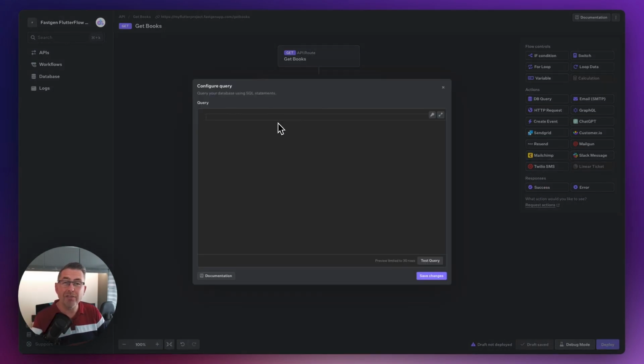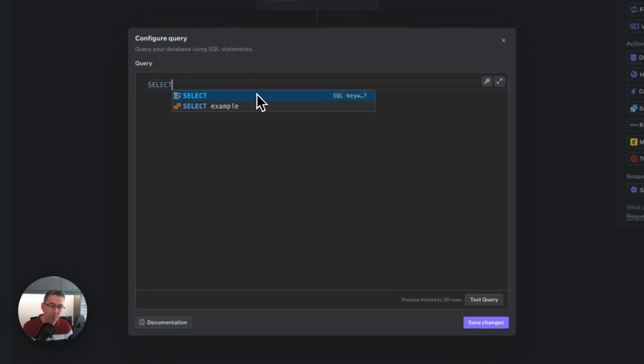Now this is where you need to have some kind of familiarization with SQL. It's simple. There are loads of courses out on the web on how to do simple database operations, so do have a look at those because it really will help you out. But if you remember, we created this table called books. So I'm just going to select all of the data from that. I'm going to say select star from books, and that is literally all I'm going to do.